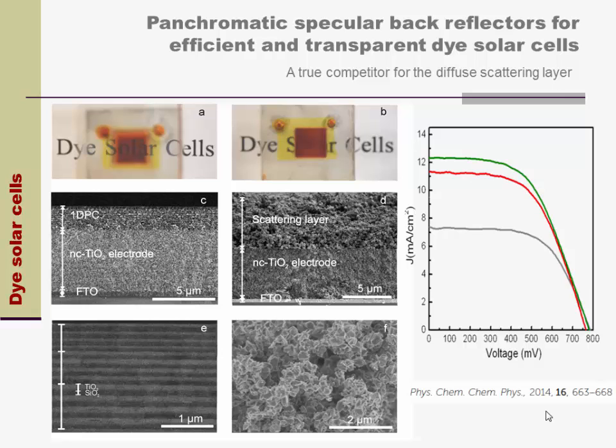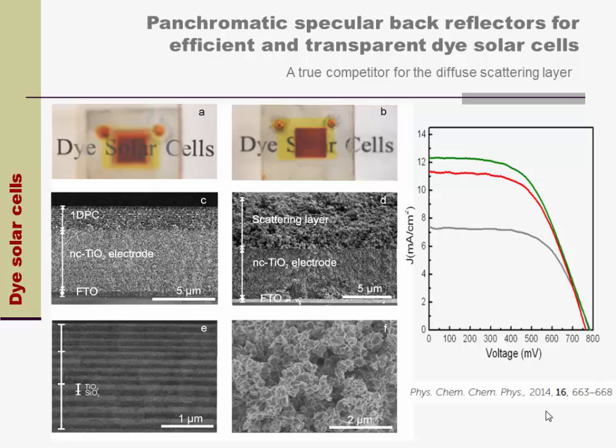And this is actually the latest development we made in this field. What we wanted to prove is that you can really substitute the diffuse scattering layer by creating a multi-layer that was a white mirror. So we wanted to create a white porous mirror, but preserving a small spectral range so you can still see it. You can still have transparency. And this is what we did.